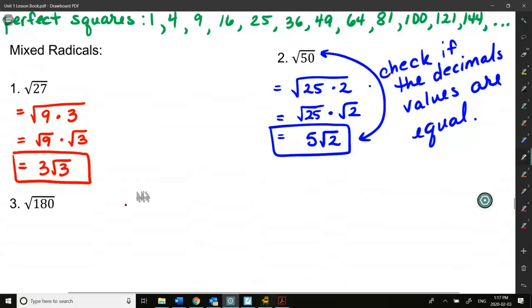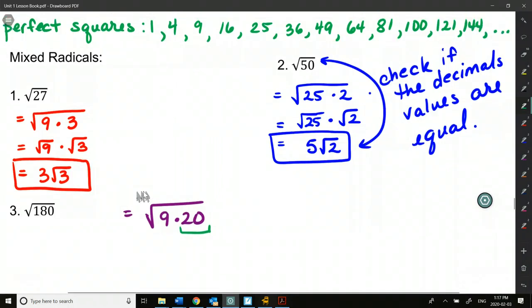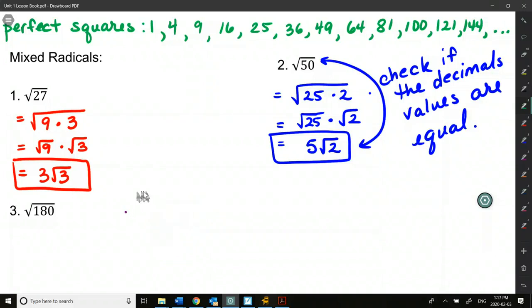Okay, so if I chose, let's just say, you guys don't have to write this down, but let's just say I chose 9 and 20. You will notice something about this second value. What do you notice about 20 as far as the list of perfect squares? Are there any factors still inside of 20 that are perfect squares? 4 is inside of 20, right? 4 times 5. So if my second value here still has perfect squares inside of it, I haven't found the biggest perfect square. So rather than using 9 and 20, there's a bigger number that actually is a perfect square that divides into 180, and it's 36.